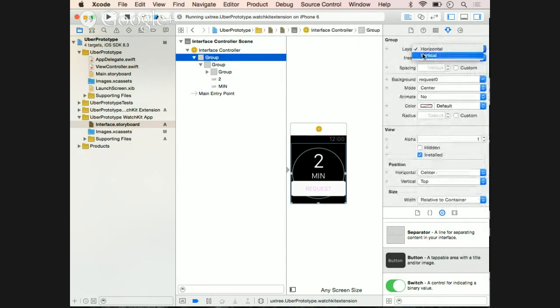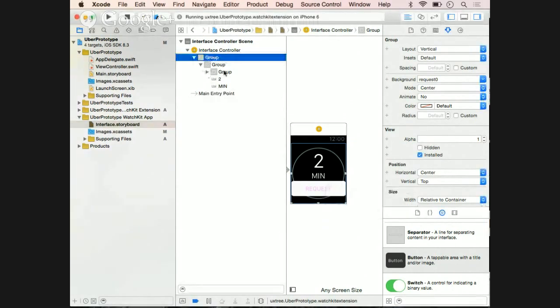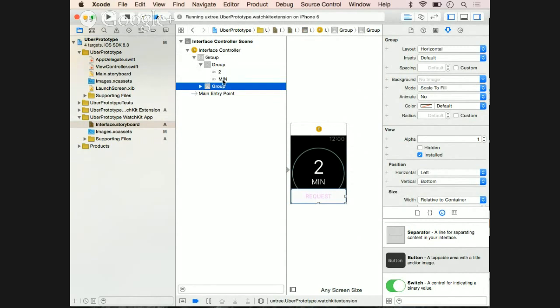The layout of the uppermost group is set to horizontal, so that one was getting pushed to the side. So if I put that on vertical, and now I'm sort of wrestling with these groups, and I just want to make sure. There's a trick to getting it to go underneath a group. It's the midpoint of the group you want it to go under, so the bottom half will drop it underneath. Yeah. The top half will drop it inside. Okay, yeah.